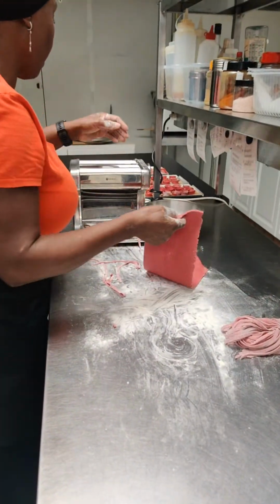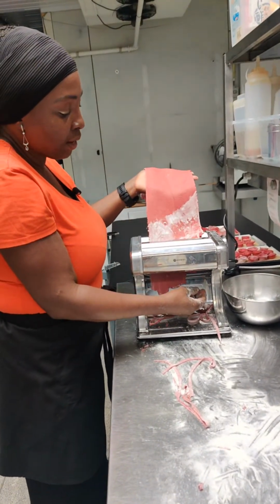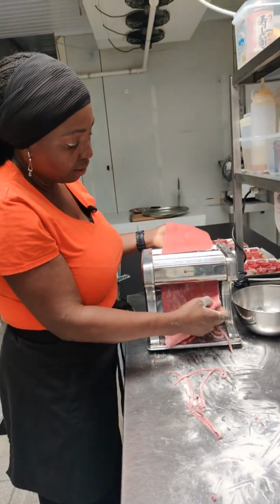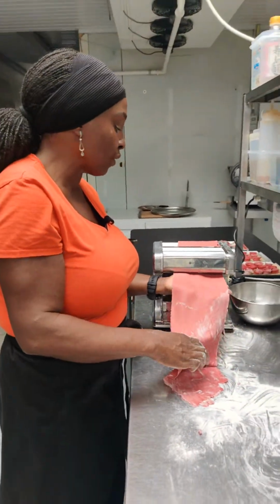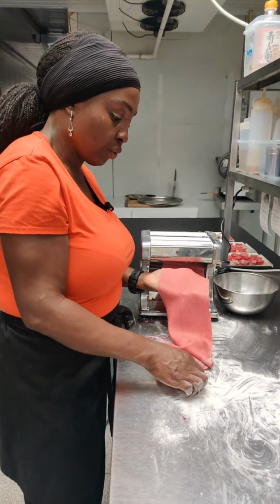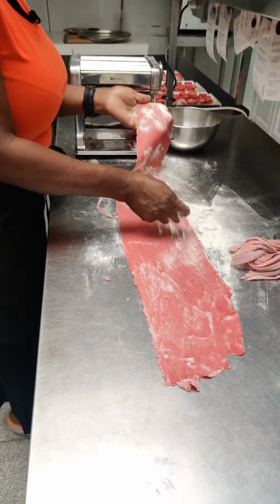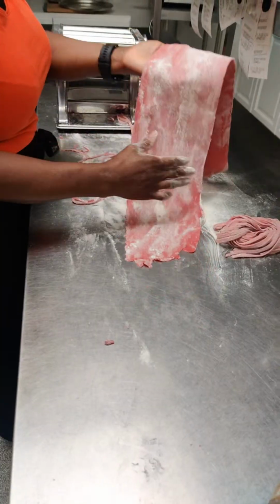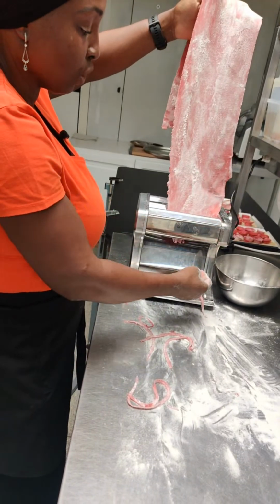You see, it's so easy. The tagliatelle is one of the easiest pastas to make. In a couple of minutes, your pasta dough is ready to be cooked. So it's not a lot of time at all to make tagliatelle. And yes, it's important so that the dough is not sticking to each other. That is why you have to put a little bit of flour on the dough.